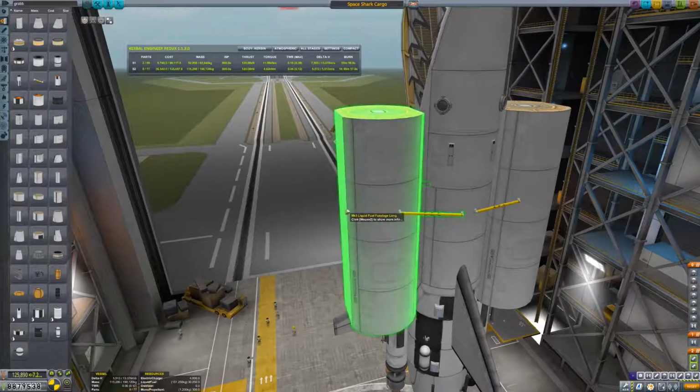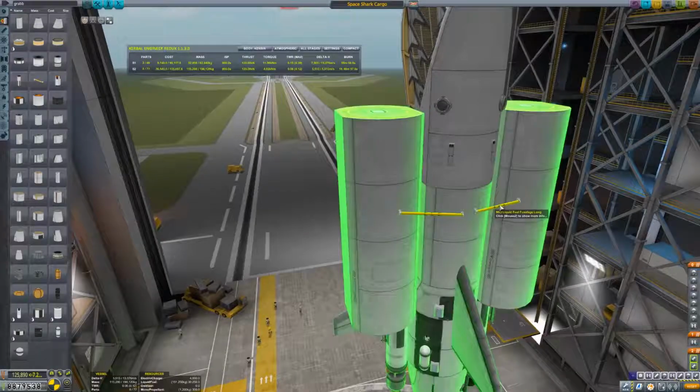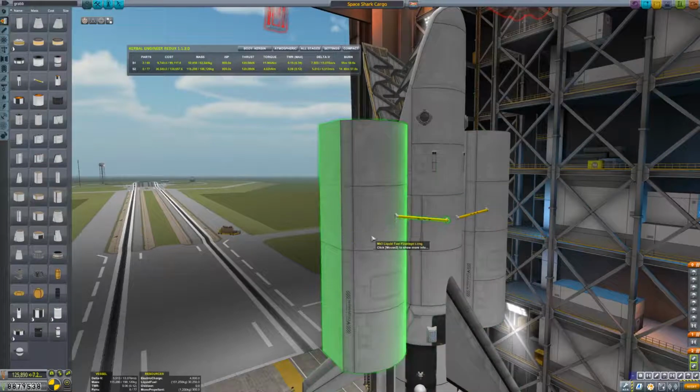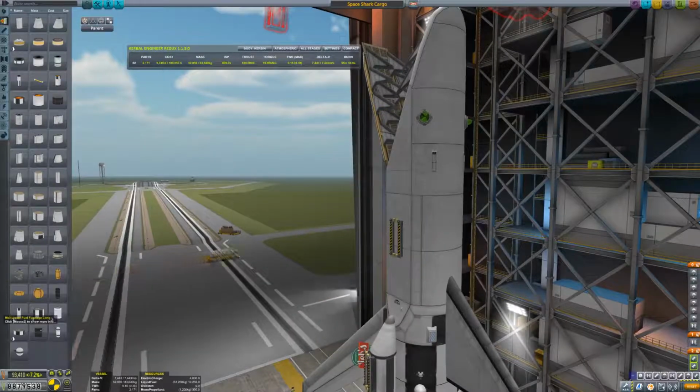Guys, we don't need these tanks. You made me go all the way to the Mun and fly the stupid. We still need to refuel in space. We have barely any fuel. Are you sure? If we don't, then we don't need the space station.